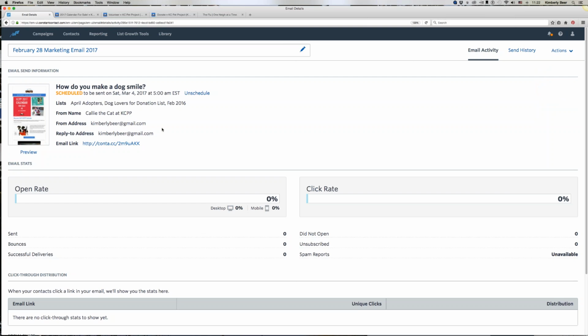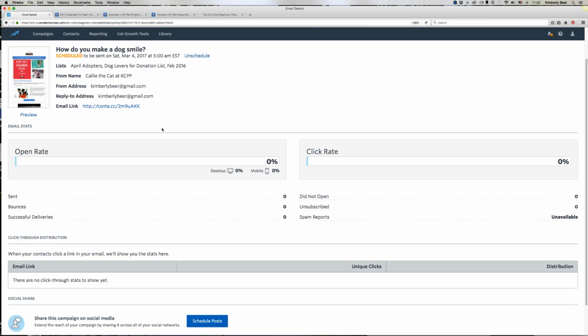Once an email is actually sent, that means it's been sent out, this email link here will become available. You can copy it now and put it in things, but once it's published, this link becomes a little miniature website that features your email. So you can share it with people who aren't on your email list. And a wonderful thing is it puts a little join my list button on there as well.